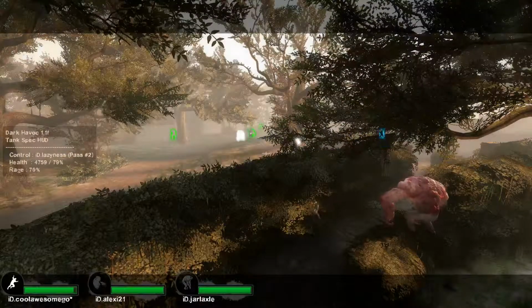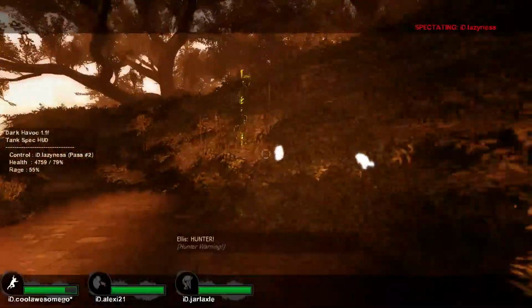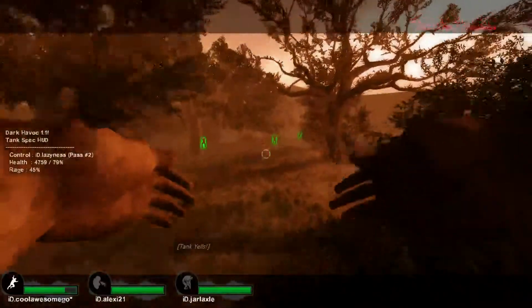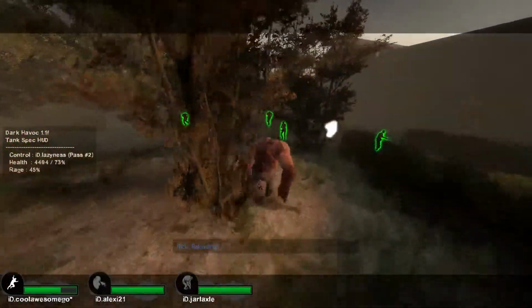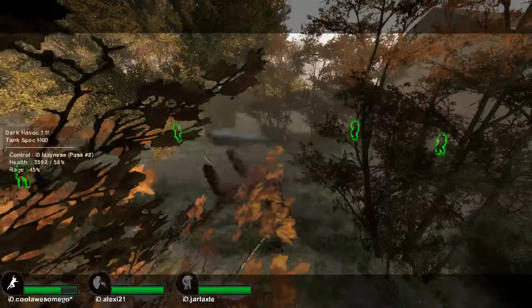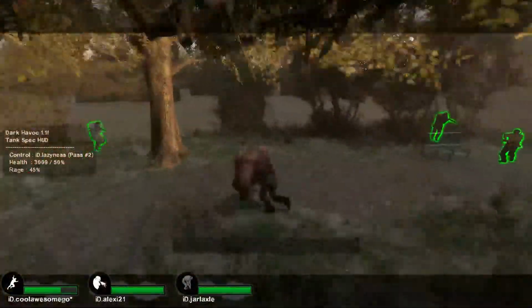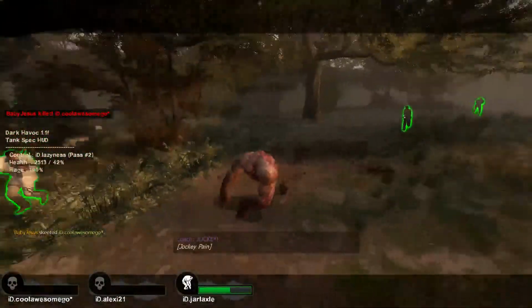Tank's already on pass two, and he's not keeping LOS. So he's going to have to commit here. Reloading. Support is going to have to go in pretty quick. He's already half HP. Boomer. And Boomer getting popped. Get one punch.